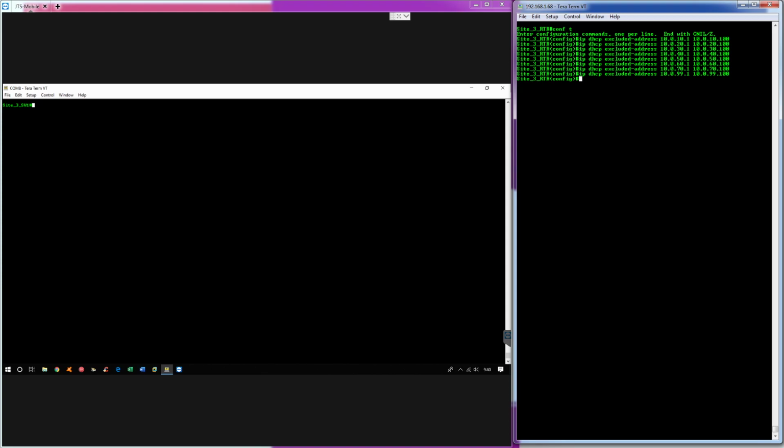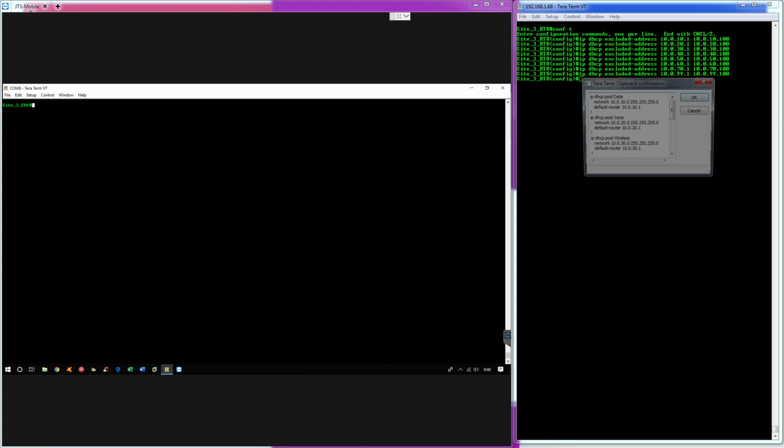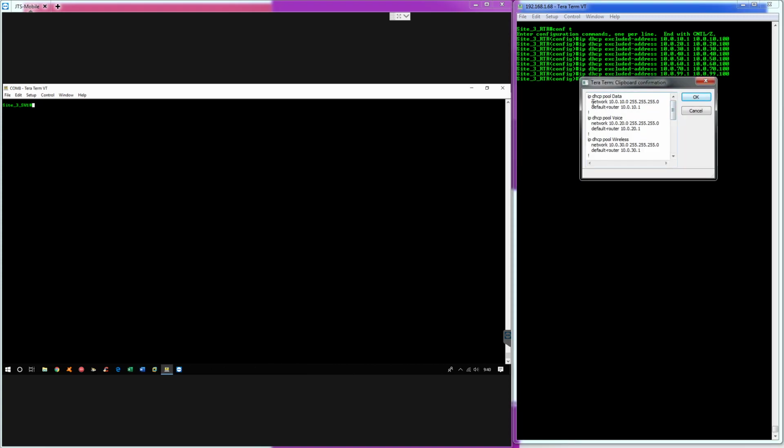Alright. And then for the DHCP pools, it's a very similar scenario, so we're going to copy and paste that in there as well. So for the IP DHCP pool data, as you see here, the network address is going to be 10.0.10.0 and the subnet mask, and then the default router is going to be 10.0.10.1. And so you can see why up here, where 10.0.10.1, you don't want to lease out your IP gateway. So I'm going to plug that in.